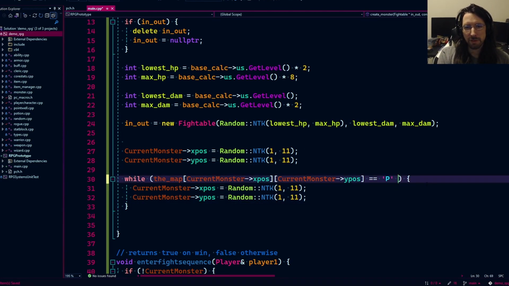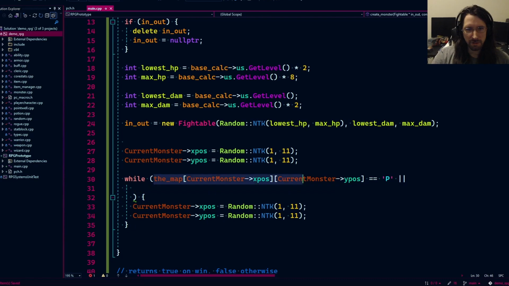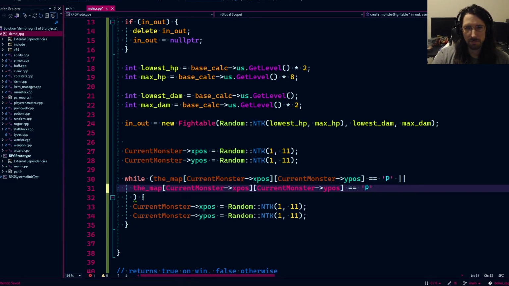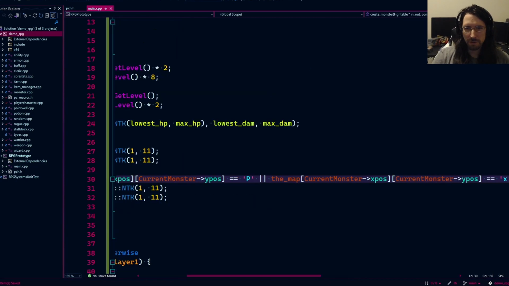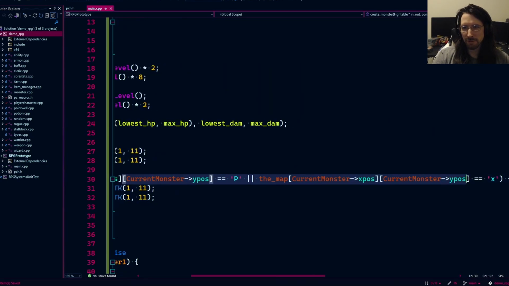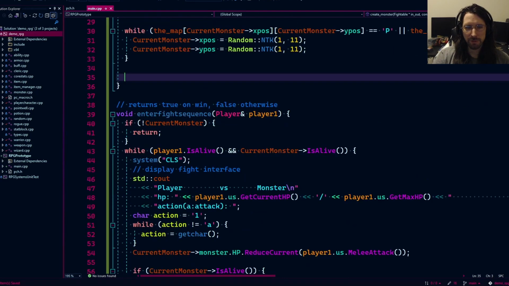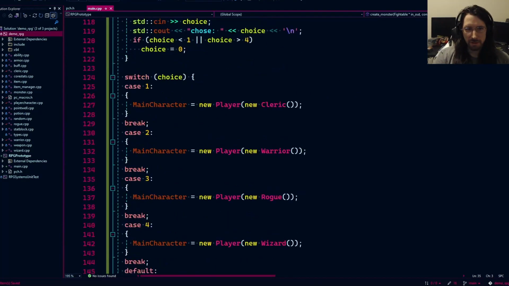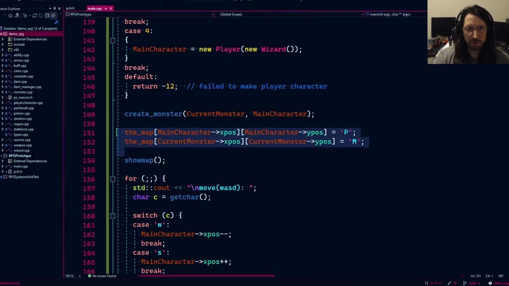We should probably put in here an OR to make sure they're not on top of a wall as well. Because who knows, we might have more walls later, or, you know, we might have some pathfinding stuff going on. Let's just make this one giant line. Basically, we want to make sure their current position is not on top of the player or the wall. Otherwise, we're going to generate it again. Make sure that's not on top of one of those, and that should give them a valid position somewhere on the map. And then anytime we create one, we want to update the map with these locations and then show the map. So we essentially need to also do this sort of thing.